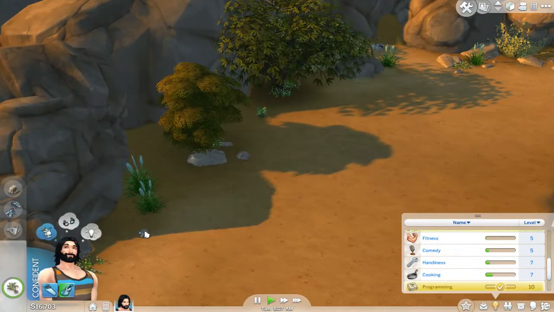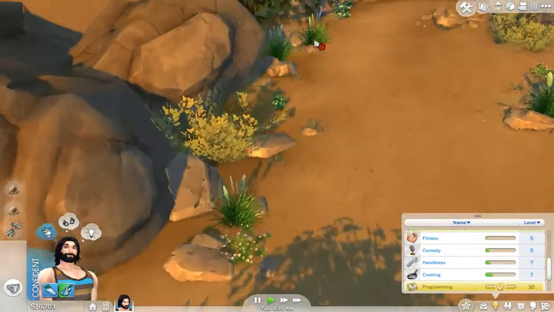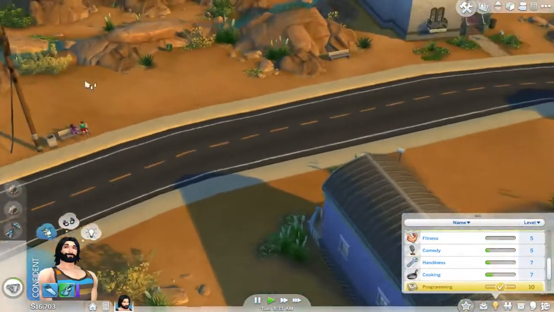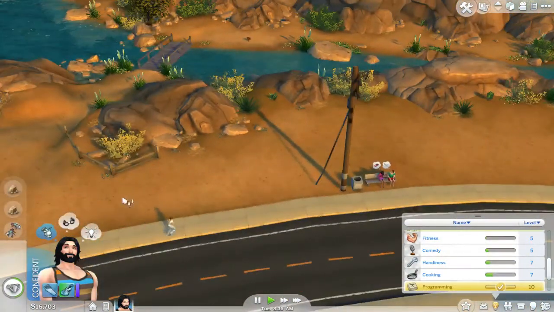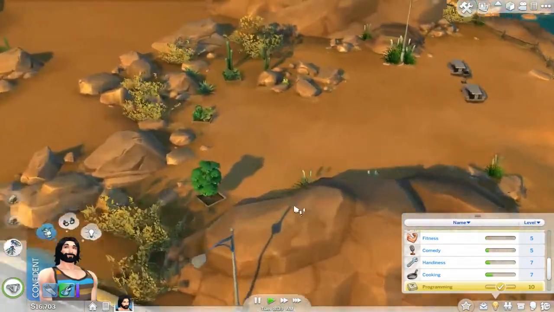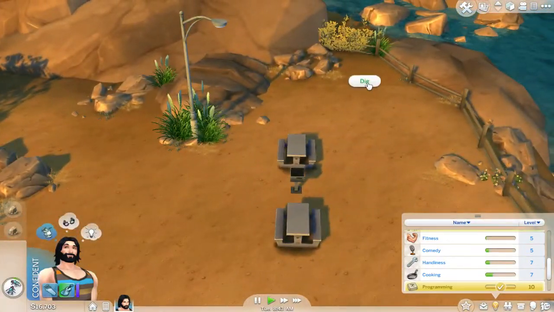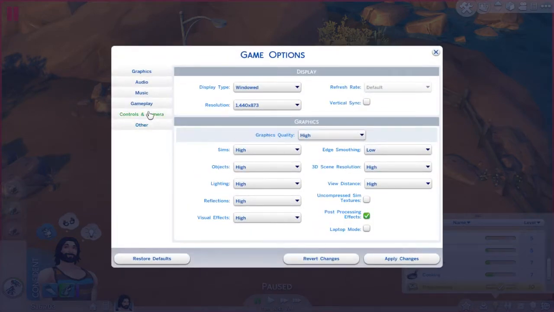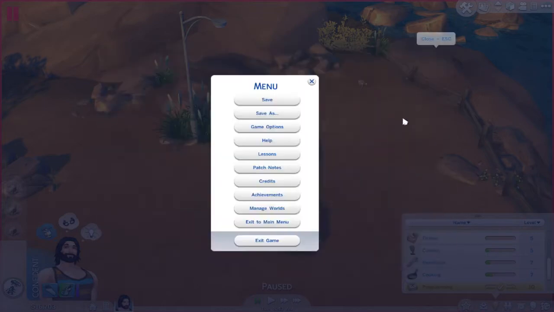Oh, there's a crystal, I think. No legs? People sitting at a bus stop or just on a bench randomly? None of the Sims should be getting older. I believe I turned that off. Gameplay, auto age, unplayed Sims. No? Okay.